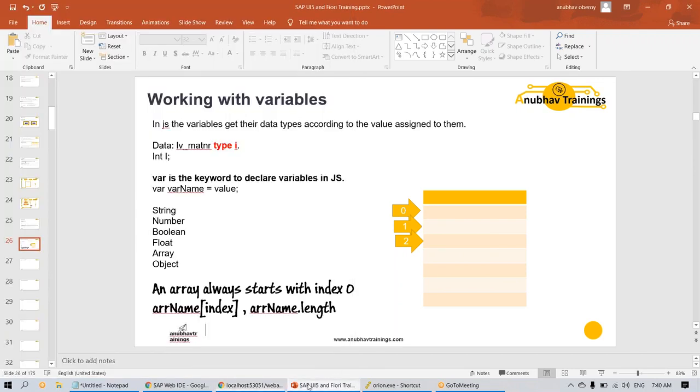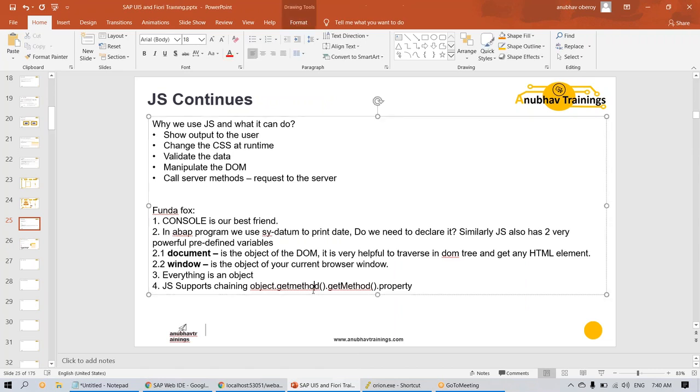Guys, symbols will break you or make you. Some next funda fox: symbols will break you or make you. Symbols, very important in programming. Many times people use them interchangeably. When you are on a Skype call or Zoom call with your colleague and you're asking to write some code down, if you're not able to tell what symbol is what, trust me, you lose the trust. People will say, this person doesn't even know the symbols, and they do programming? Okay, this is called parenthesis. What is it called? These are very tiny, small things, but they matter a lot in your work.